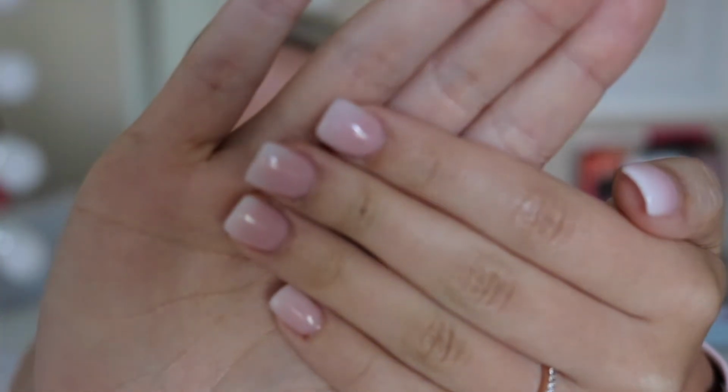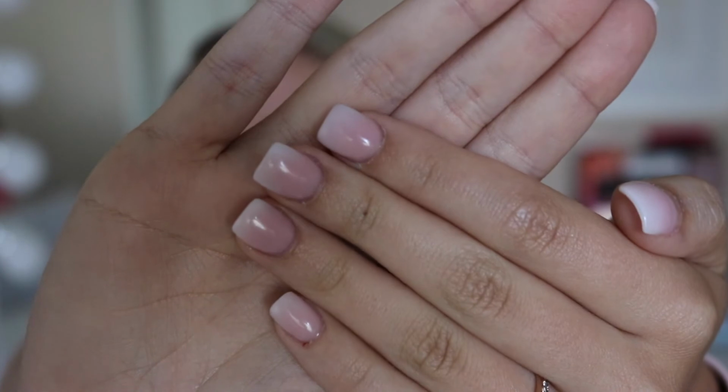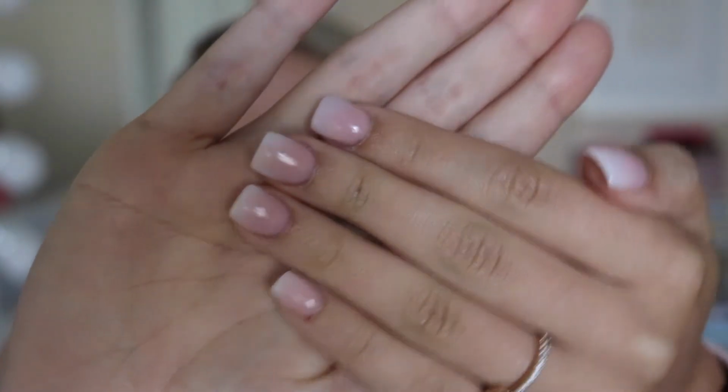Okay, y'all, so this is going to be my final update of this foundation review. Before I get started, I did go get my nails done, and I haven't had fake nails in months because I was giving my nails a break. I kind of got the same look that Casey Holmes has, the pink and white ombre nails. And honestly, I'm in love with these nails. I wanted to wear these on my wedding day, and my wedding day is nowhere near in the future, but these are so pretty. I am in love with them.